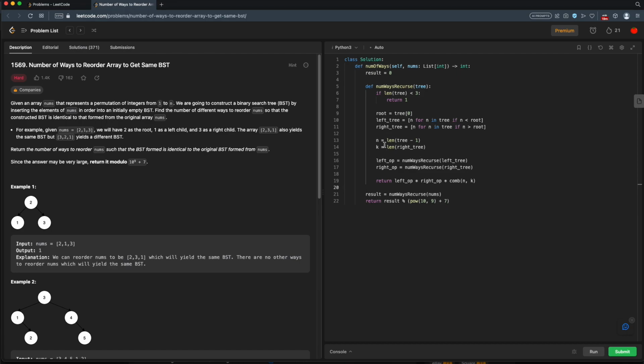Next, we will actually create or grab our options. Let's see, I did this in the wrong order. It doesn't really matter, but next we'll grab all the different ways we can do the left tree, or the permutations for the left tree, and that's going to be the recursive call on the left tree, and then the permutations on the right tree. And then this is where we do this sort of pickup slack where we can spread our left tree elements out in between all of our right tree elements.